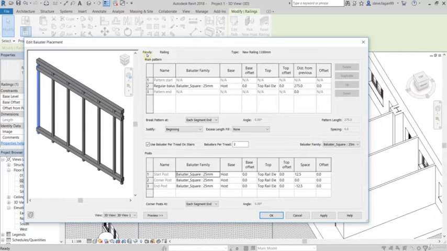The first heading here is the main pattern. It's that main pattern of what we have. It's currently set to the 25 mil square, and the distance between them is 275. If we go into the baluster family heading, we have a few different options: square 25, 20 mil, round 25, steel flat right upright, and a glazed panel. We can of course create our own and import these into this library and select them at a later date, but that's not something we'll do at the moment. For the purpose of this project, I'm just going to select the steel flat upright 50 by 12.